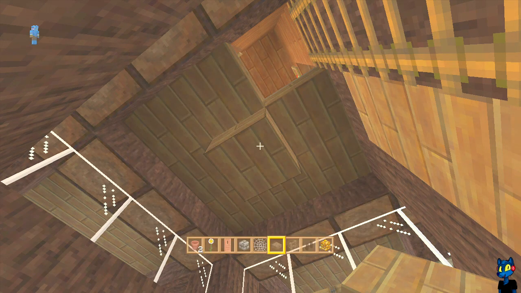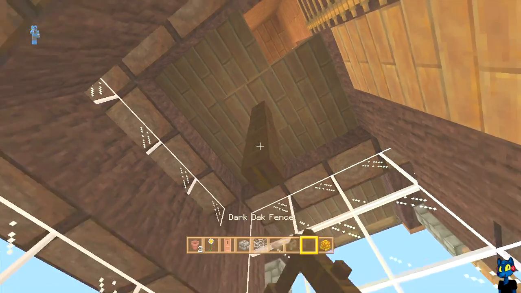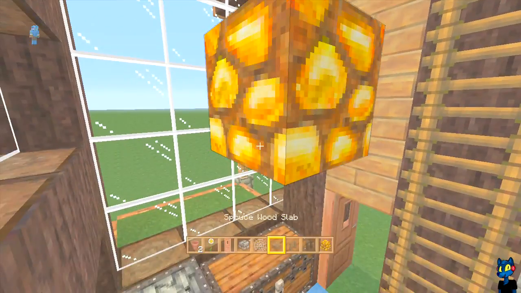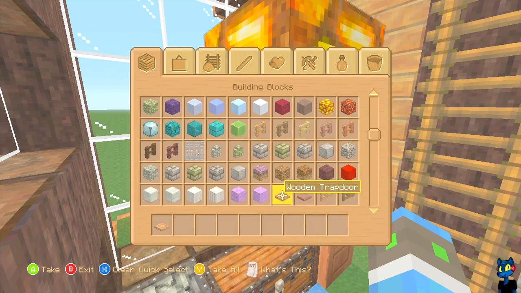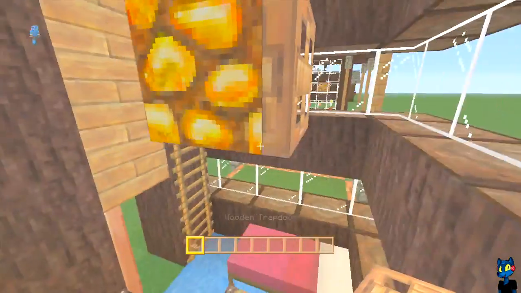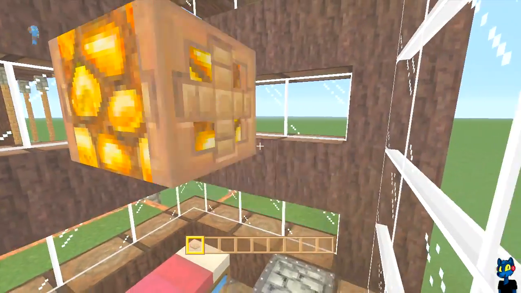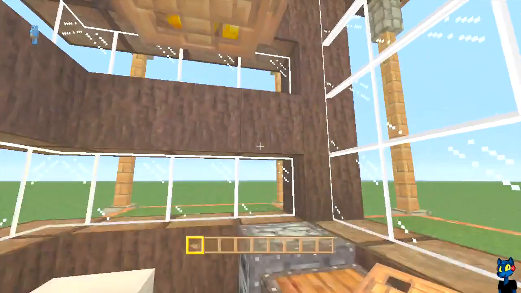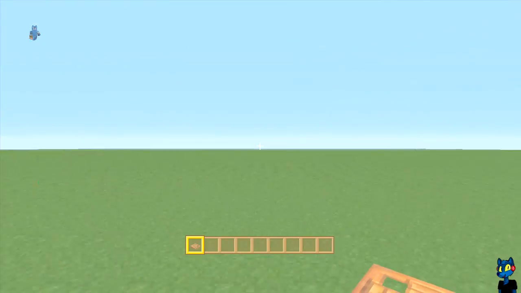And then we want some glowstone, because that should be quite easy to get in your survival series if that was what you would build it on. So let's take out the wooden trapdoors. Bam, bam, bam, there we go, and then put one underneath just like so. There we go. So we are pretty much done with this.